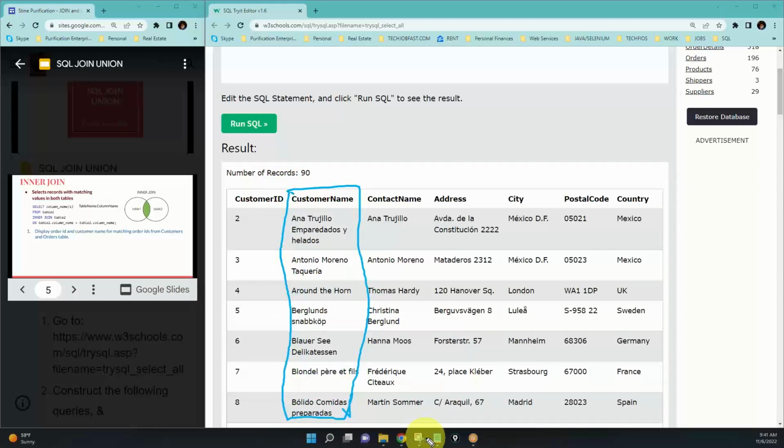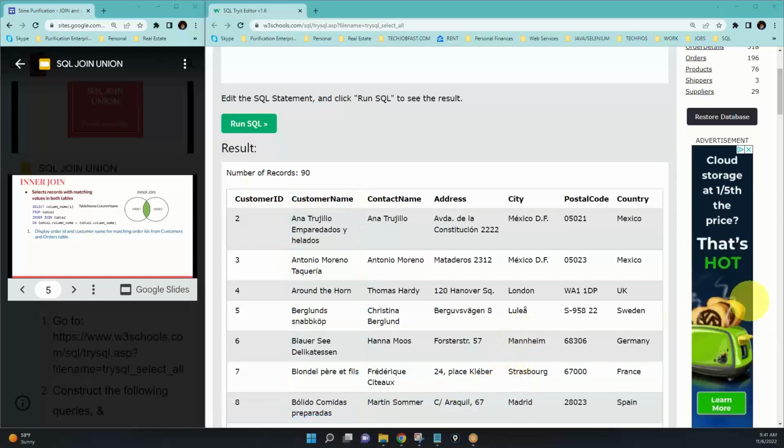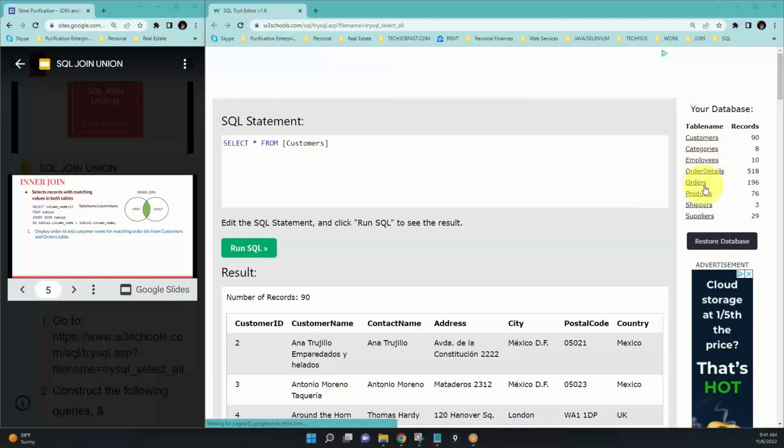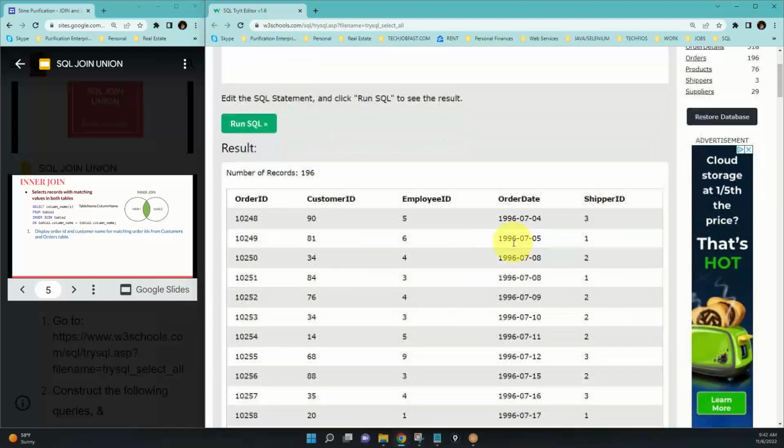And the question is asking you to take order ID from orders table, which is going to be this column here. Those two columns are all we're going to display.